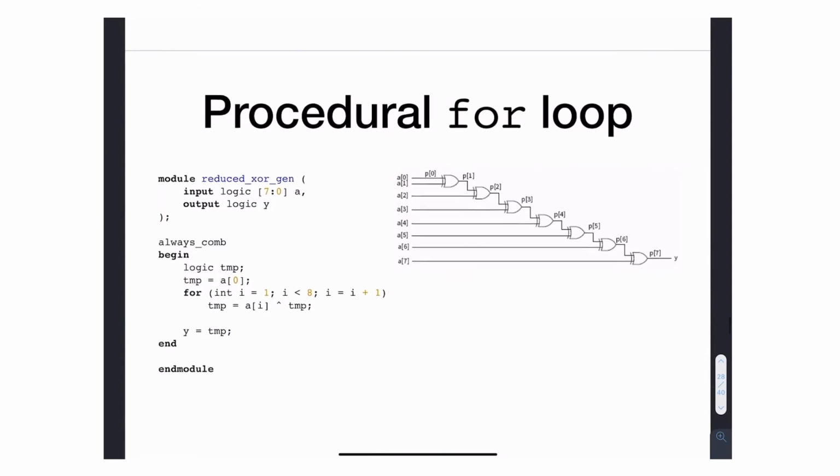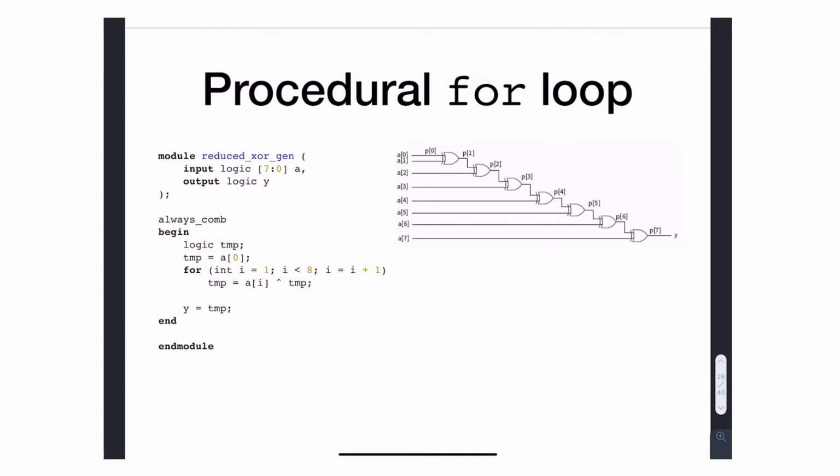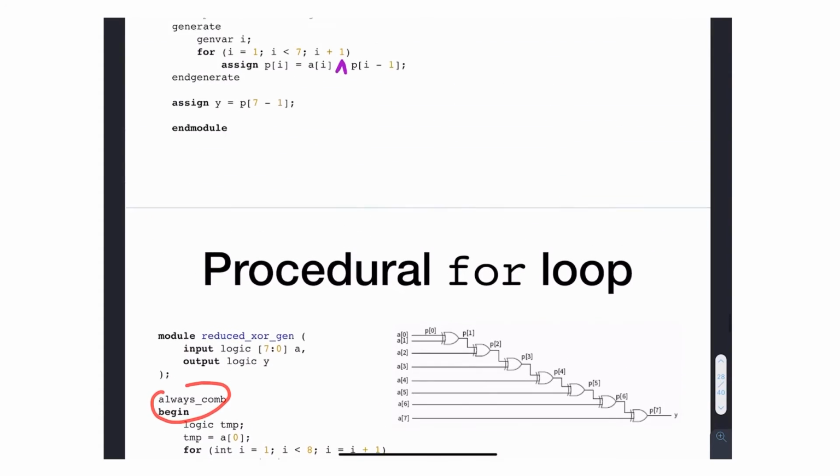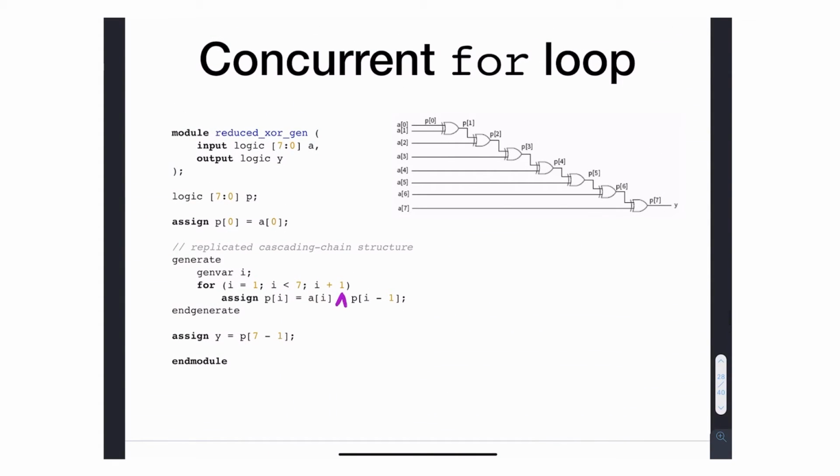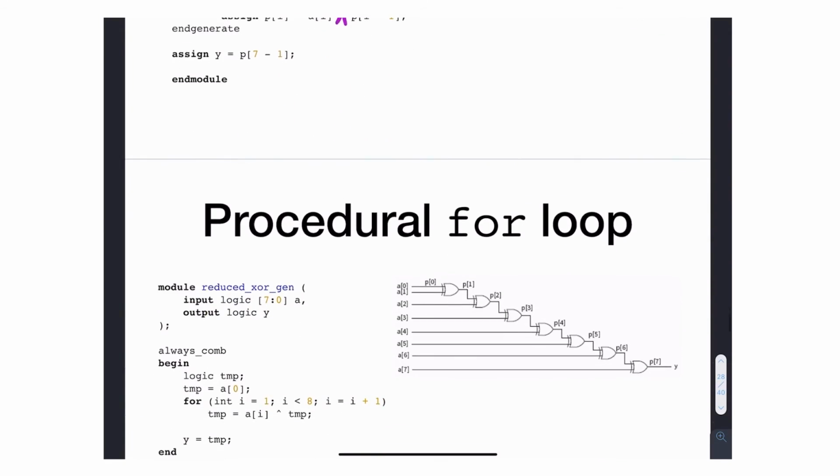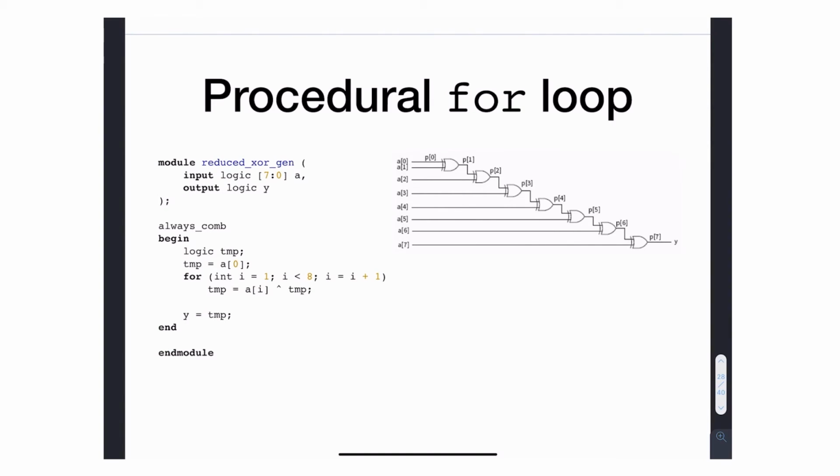Another type of for loop is the procedural for loop. It's pretty similar, but this one lives within an always statement. Generally speaking, with the concurrent one you're describing complete hardware. There's no behavior here. You're just connecting hardware to each other, replicating hardware specifically and explicitly. When you're doing a procedural for loop, you can do what I did before, but frankly speaking, what you're doing here is describing the behavior of the circuit that you choose to. You're going to see that both codes are extremely similar because this example is pretty simplistic, but you get the idea. So you have a procedural for loop.